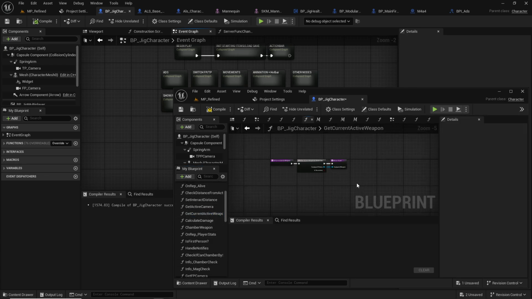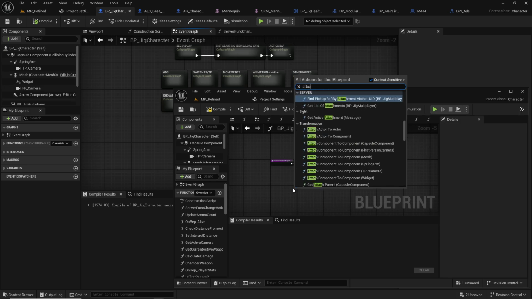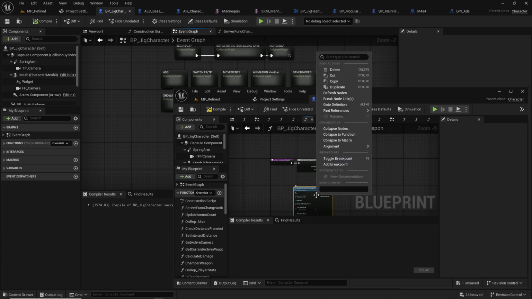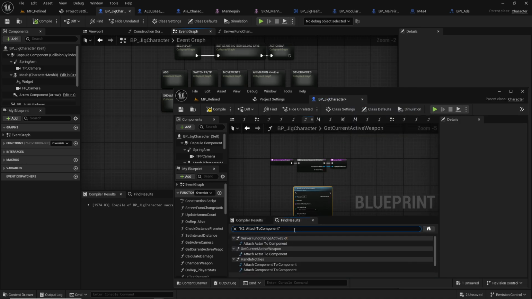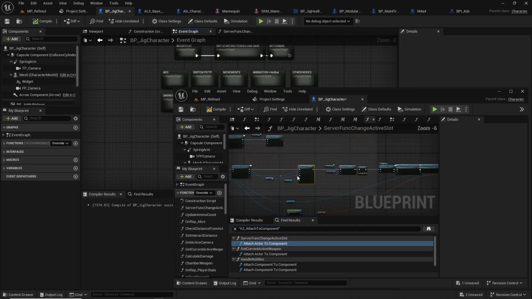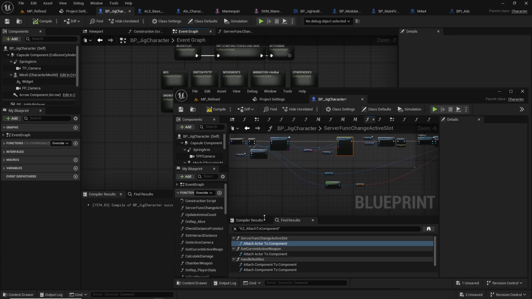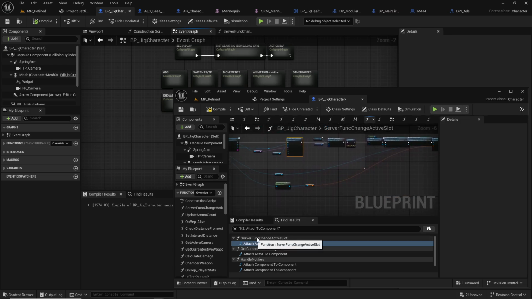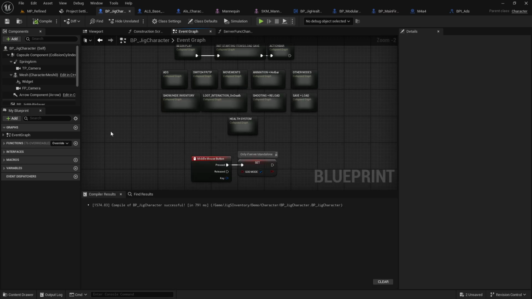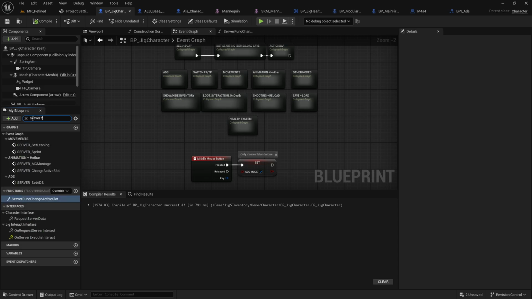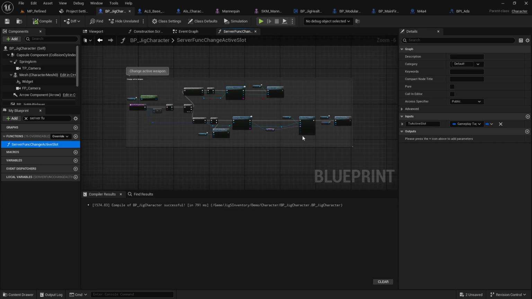Oh, I did not write it down. Attach actor component. Yeah, here it is. Server function change active slot.